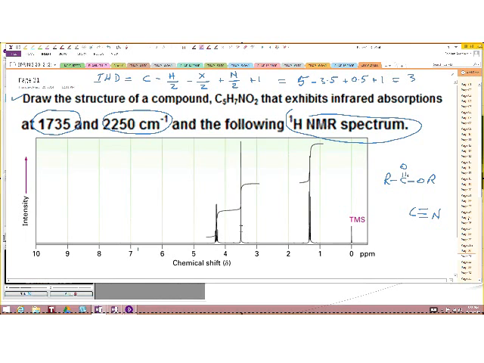Okay, so what does that tell you? We've already told you that you have a triple bond, you have a carbon-oxygen double bond, right? Those are all your index of hydrogen deficiency. The triple bond is 2, and then this carbon-oxygen double bond is 1. So those are all of your sites of unsaturation right there. So now let us see if we can work this problem. Now, if you recall what I told you last semester, when you have a spectrum like this, the first thing you want to do is write the data out in a tabular form.